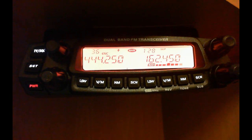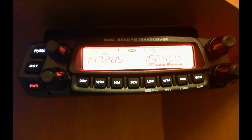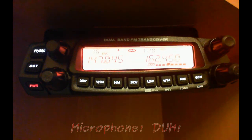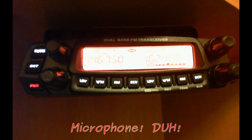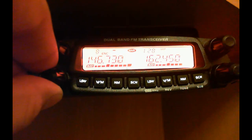And yes, I'm using the selector buttons on the controller, up and down. You probably can't see it. Yep, here we go. Are you still on now?